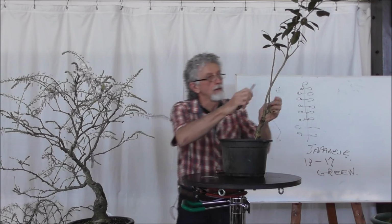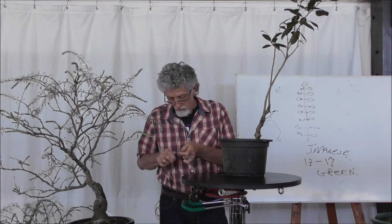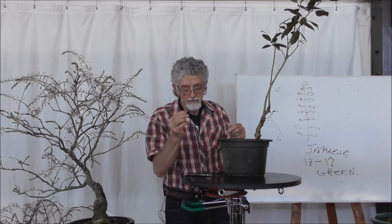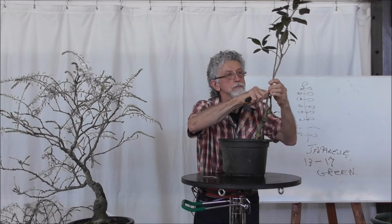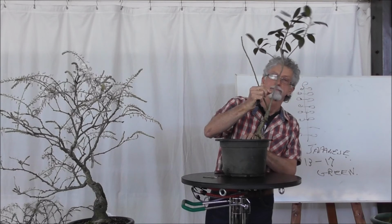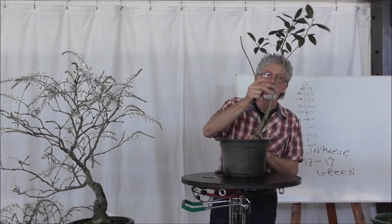is first of all just sharpen that without cutting your finger, hopefully. That's why I needed the glasses. Sharpen that to a very thin wedge. Don't let it dry out, don't go out for a cup of tea for an hour or anything like that. Then just come straight down the side like that. I don't know if the camera's picking that up. A flap. Well, you want a flap over there or not? Yeah, that's good. Do a flap.